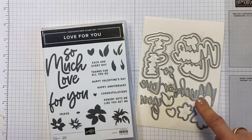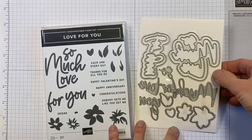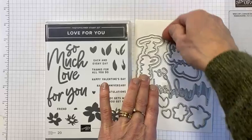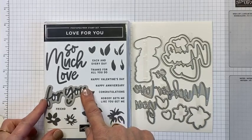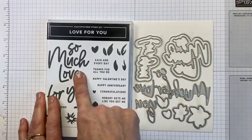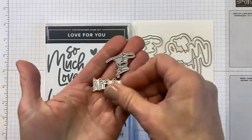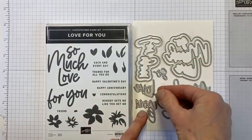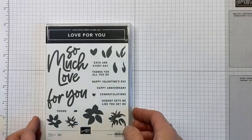I'm also going to pull in another product from the new mini catalogue. I've run out of white magnet sheets and I need to go and get some more. But these are the dies that go with it. You have a die that cuts out the 4U, like that - which is what I am going to be doing today. You've also got a shadow outline, one that cuts out 'so much love', and then these very thin fine line wordage dies, which I adore. I find it so much easier working with my magnet sheet. This is a photopolymer set, which I love.